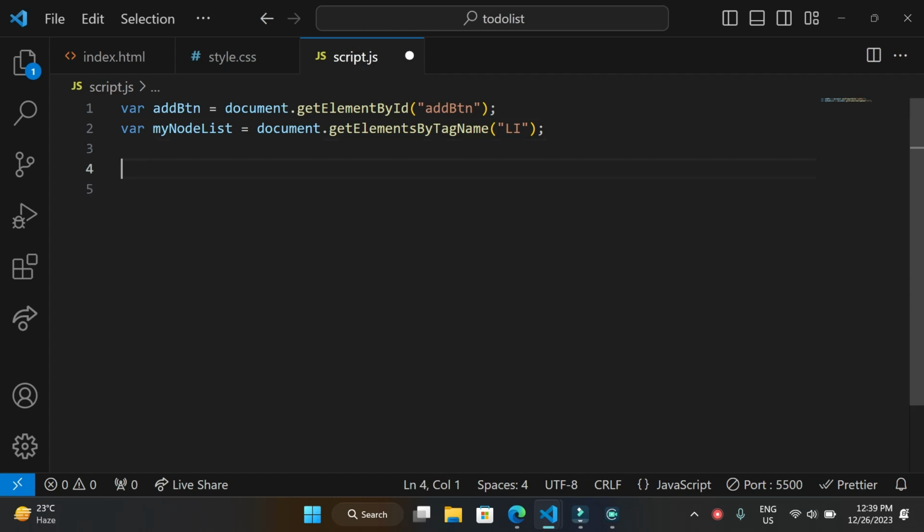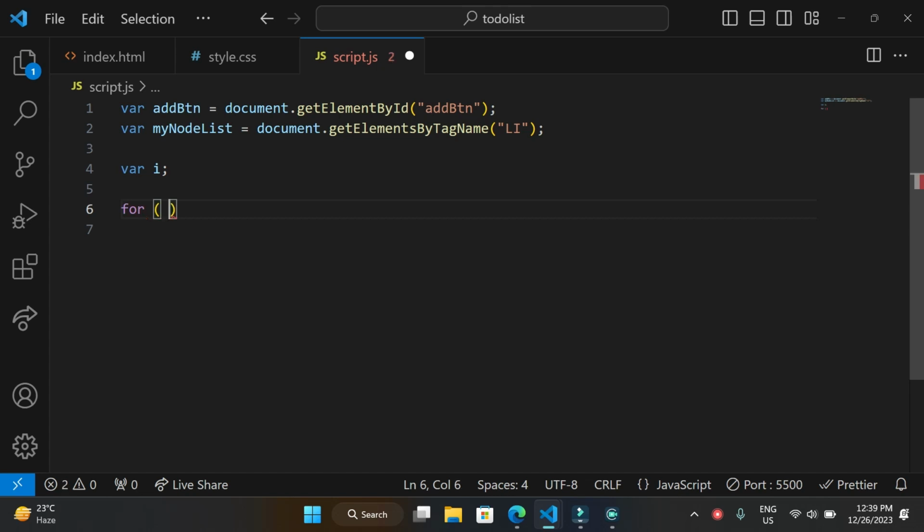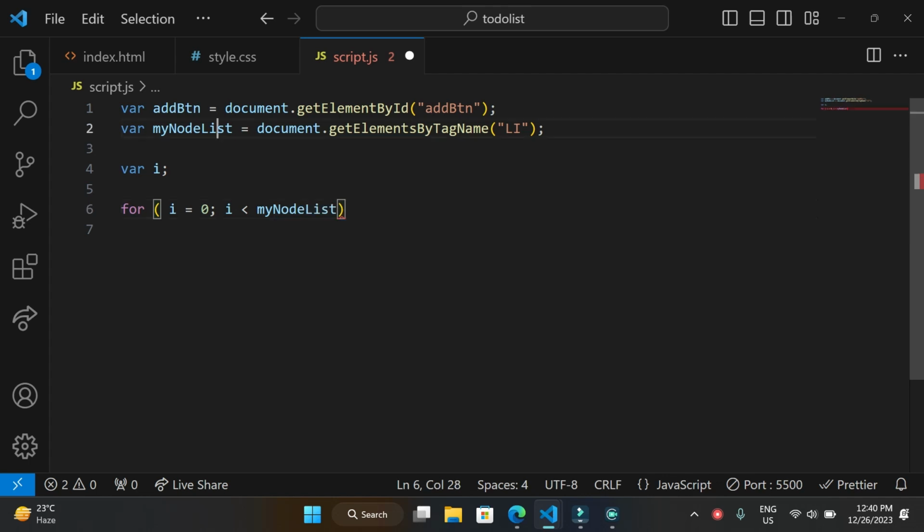Moving on, I am going to create a variable, and I will set up a for loop. This for loop that I'm setting up right now is responsible for looping through this element right here and giving us a couple of outputs for each repetition.